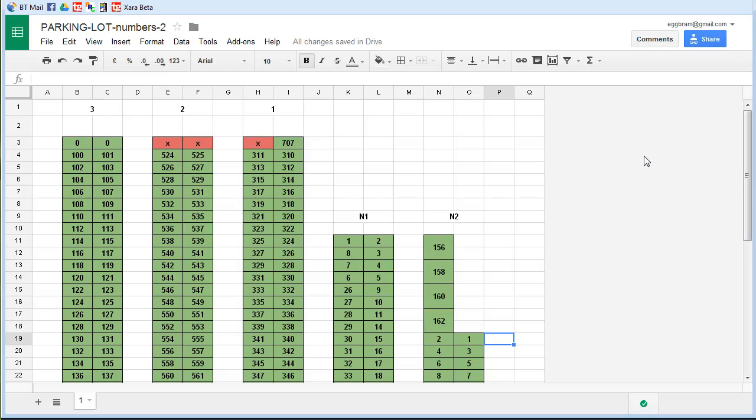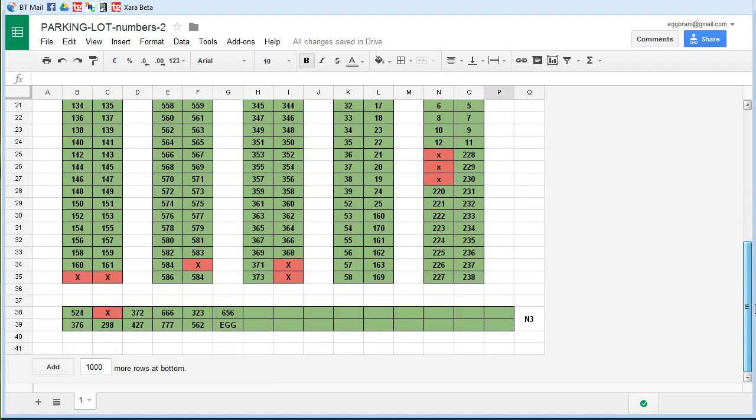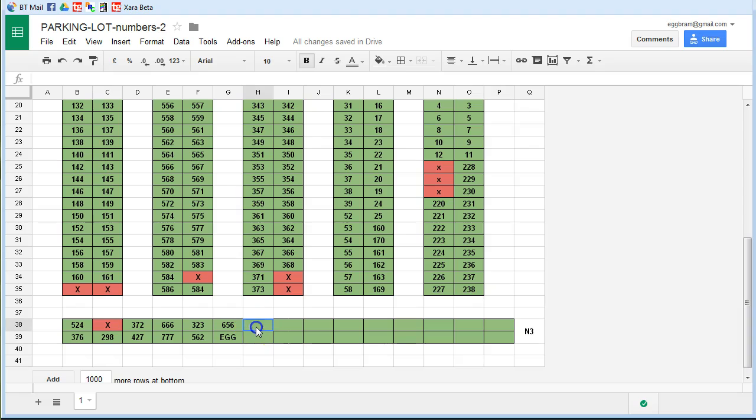Okay, here I am in Google Docs, or Google Drive they call it now, and I'm on this spreadsheet, parking lot numbers 2, and it just represents the northern corner of your parking lot with the various things in it. I'll put numbers in here, 5, 6, 5, arrow key to go to the next one, 2, 3, 7, arrow key to go to the next one, 2, 5, 6. Basically, it's exactly the same as any spreadsheet, like an Excel spreadsheet, very similar.